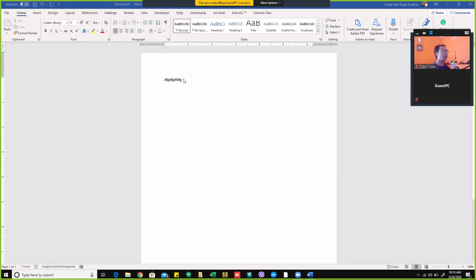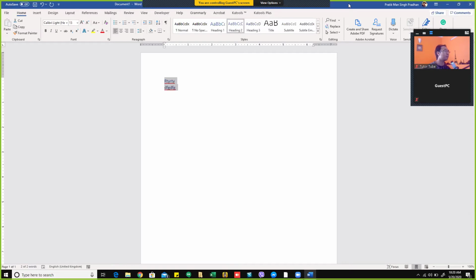As you can see, you can go over here, you can select it around, you can work around with the PC right over here. Of course, there is a bit of lag because everything is done through the internet connection, but you can control their PC, as you can see right here. You can select out the Word document, you can go over here and choose the heading and so forth.